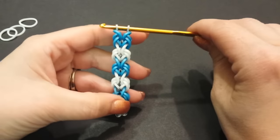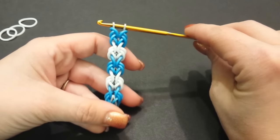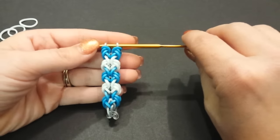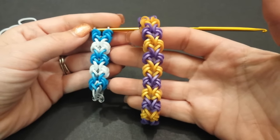Alrighty guys, so that is all there is to it in order to make this super cute Souls bracelet. I certainly hope you guys find it as easy as I did, and I just think it is so cute. I do. I really love it. So this is the Souls Mark 1 bracelet created by Souls Provider on Instagram.